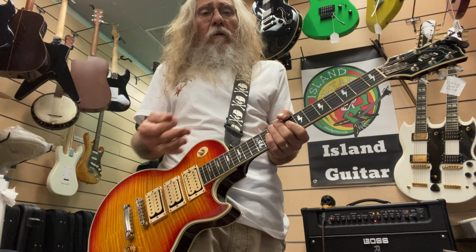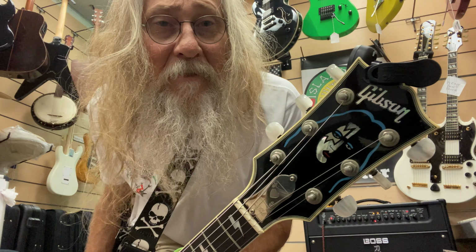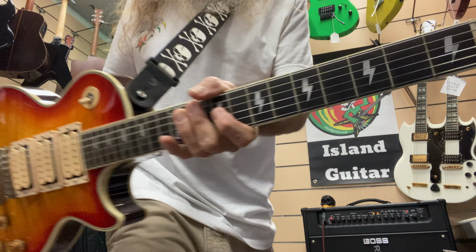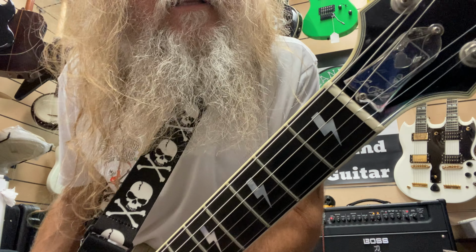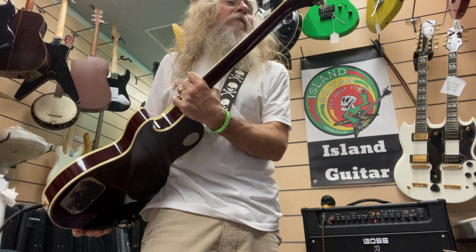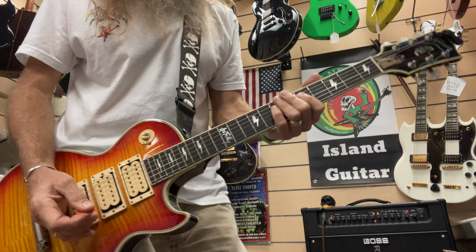And if you follow my instructions, you don't need the Ace Frehley signature Gibson USA Les Paul. Flame Maple Top, three humbuckers, signature lightning bolt inlays. Look at that silver nameplate with his name on it and an Ace of Spades card on there. Actually, it's Ace of Hearts card. Wow. And then it still says Les Paul on it. It's totally awesome.